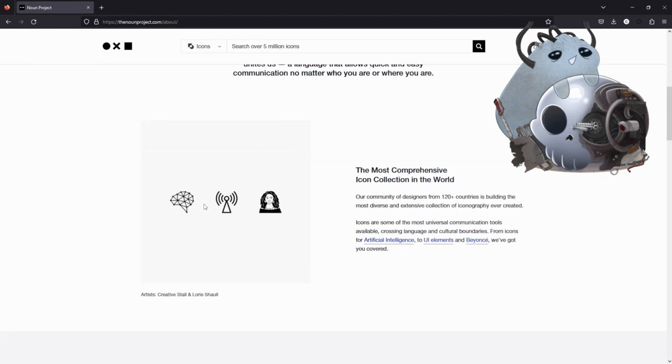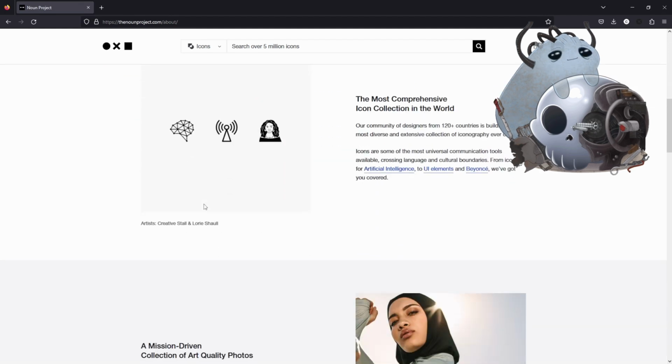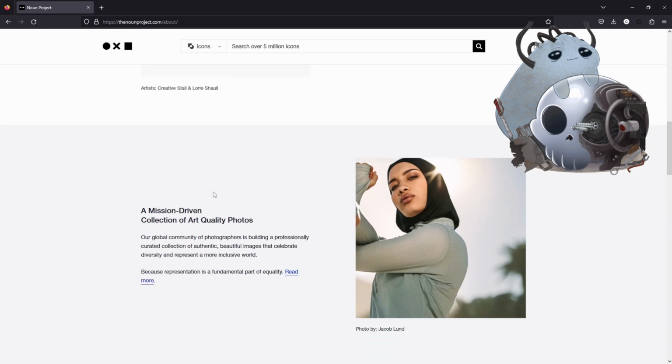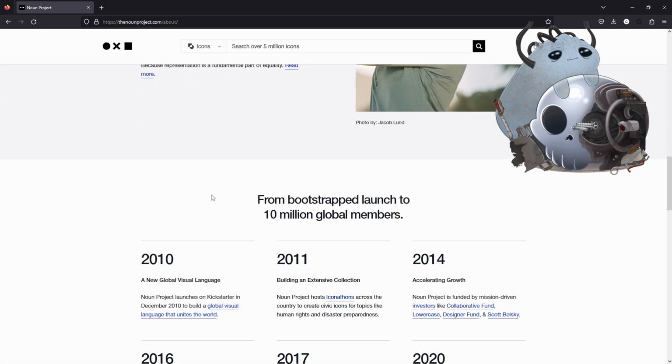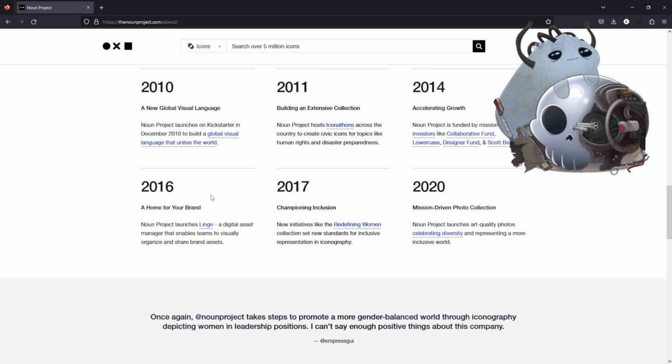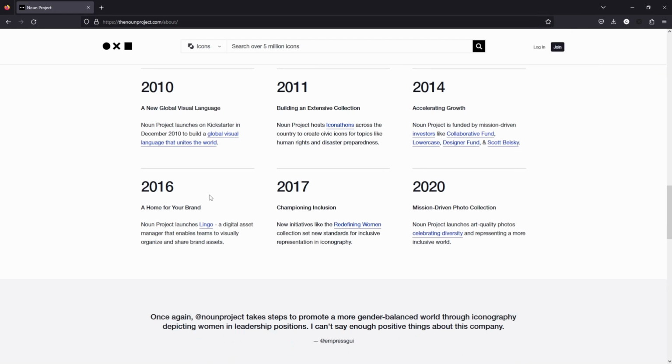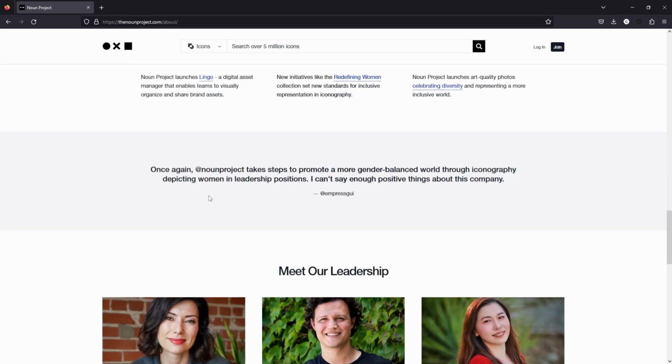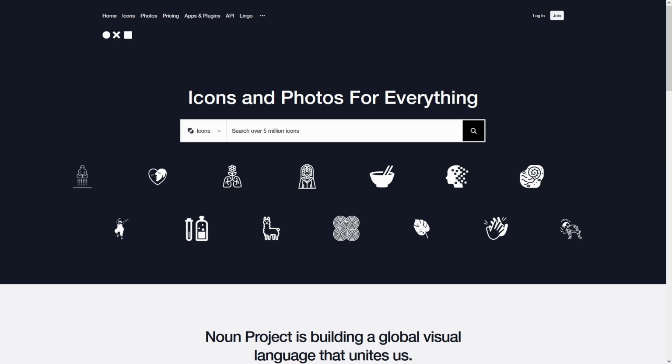This is hands down the best website to find icons that describe various nouns, much like the title of the project suggests. Membership to the Noun Project is free, and the icons are free to download for personal use at a smaller file size. The file size is no consequence to us, as it has more than enough resolution for our use.